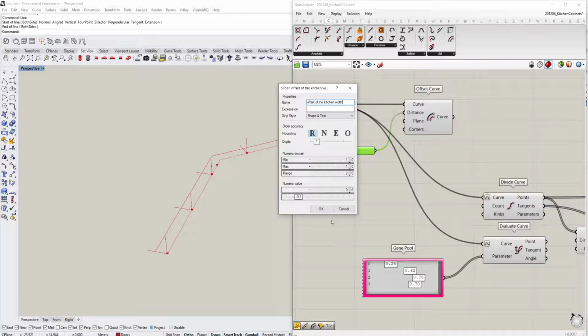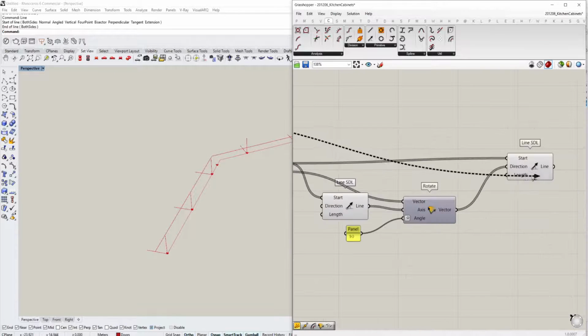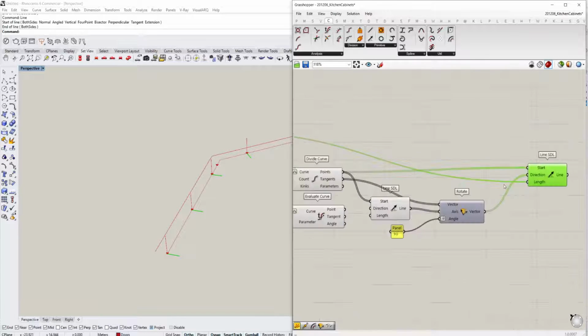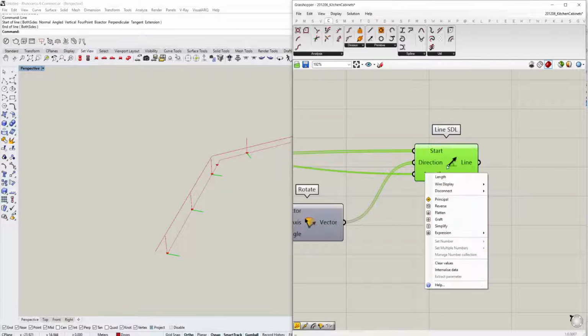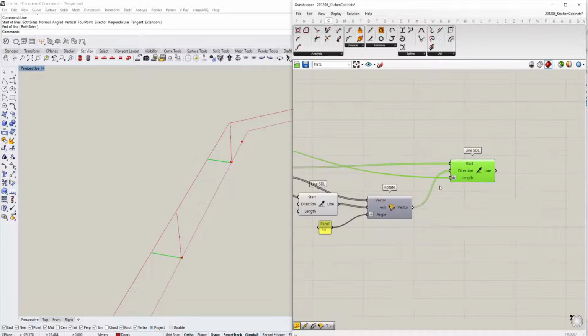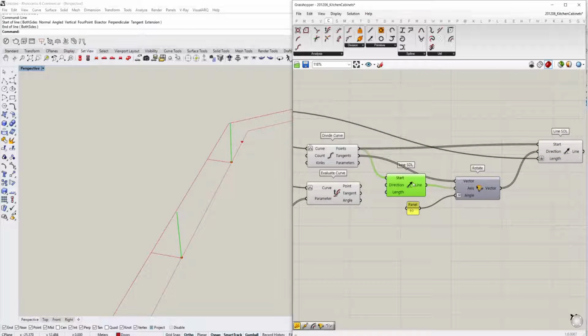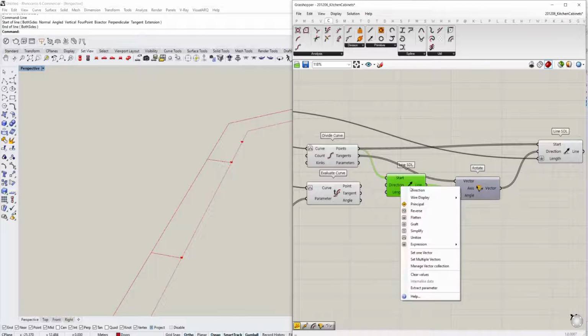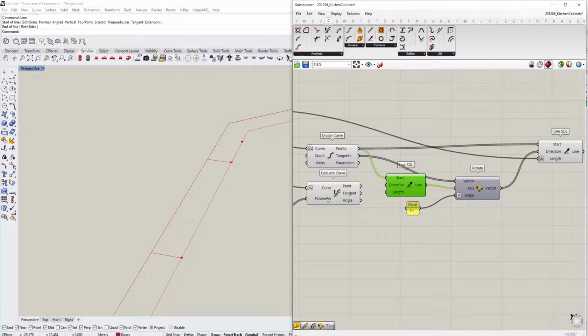Just trying to rename this quickly, like here, and I'm gonna put this into the length of it. And as you see, it goes into the wrong direction, so we're just gonna right click it, go in expression, and then do -x. It will make it negative, and you see now it will go into the other direction. Great. We're gonna hide this with Control Q or right click and hide preview.